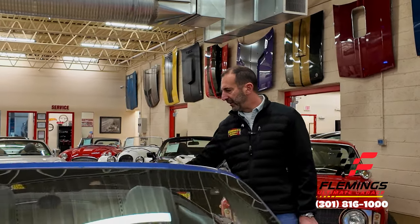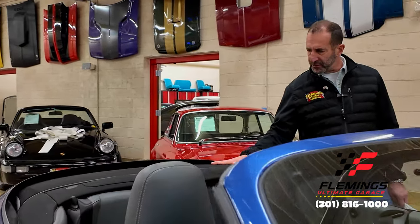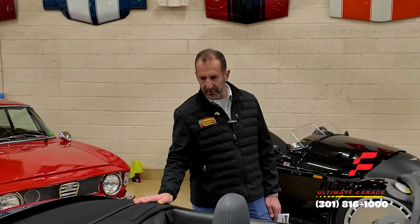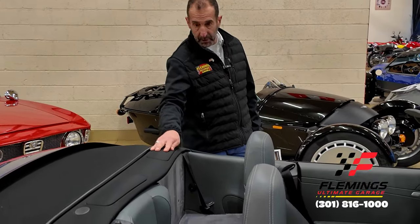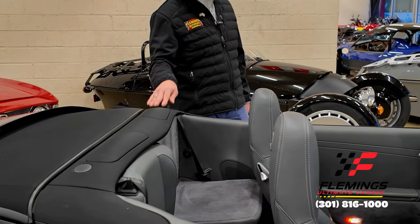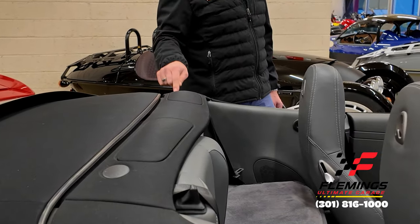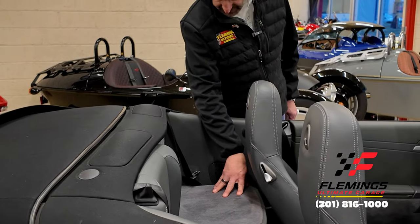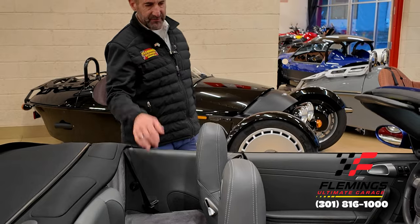You walk up to this car and go, wow, that is a great looking car — really super fabulous. But your time is going to be spent inside here. The convertible top is partially hard — the reason it's hard is to reduce buffeting and wind noise, and for safety. These are roll bars built into the headrests here. If the car was to tilt, yaw sensors trigger these to pop up. There's a little crank in here to put them back down once everything's okay. It's also a four-seater — people can actually sit back there, or you can turn it into a package shelf for luggage.